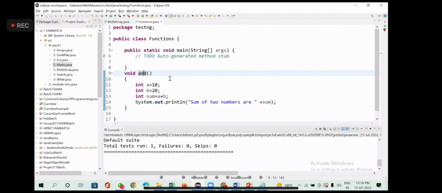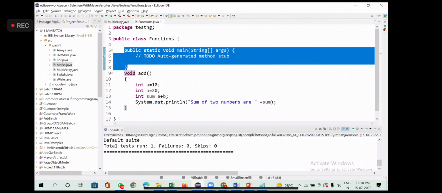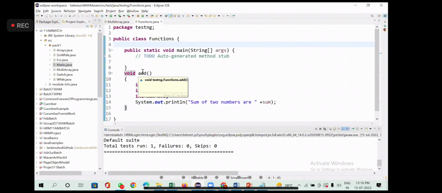Do you think this code will execute? It will execute or it will not execute? Why? Yeah, main is there. No, see, always remember. No, hold on. This is one function definition. Try to listen. This is one function definition. How many functions do I have in this program? Two functions. One is main, one is add. Add is a user defined function. Main is already a predefined function from where your program execution starts.